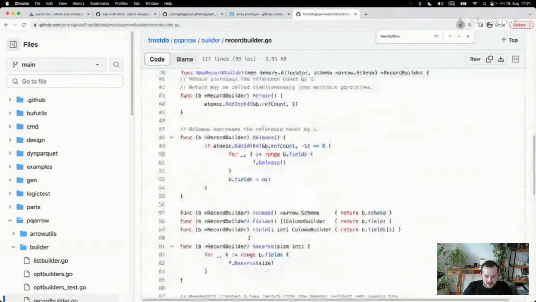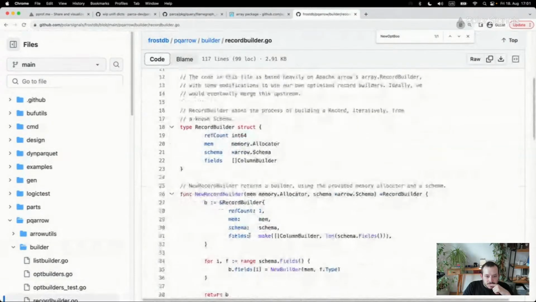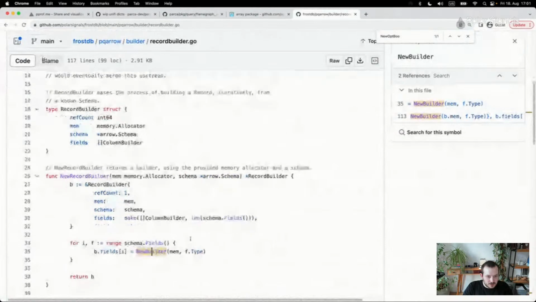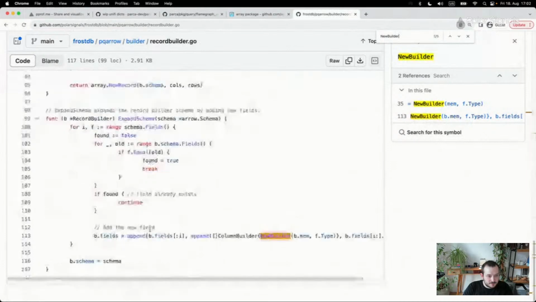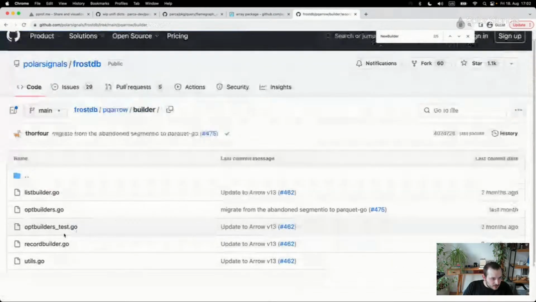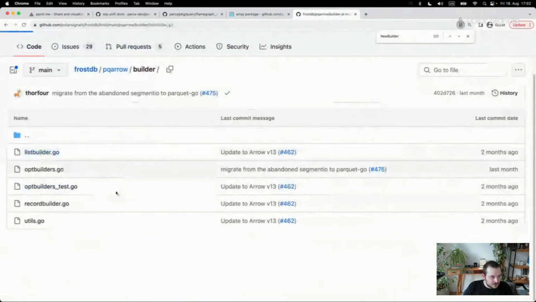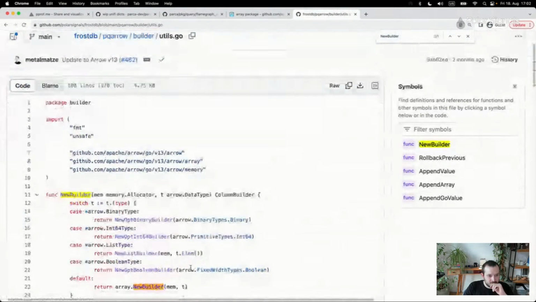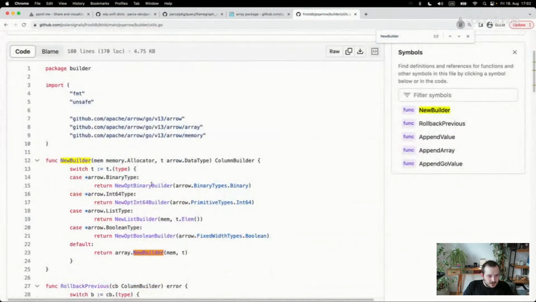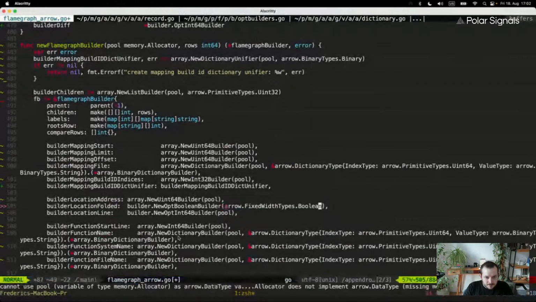But it probably new builder. Where's this function? Oh, builders here, no. List builders here, no. Builds here, yeah, okay. Okay, so we just pass the same types. Okay, not too bad.